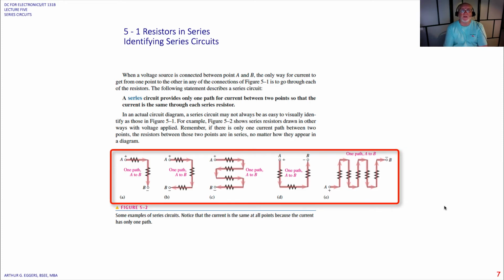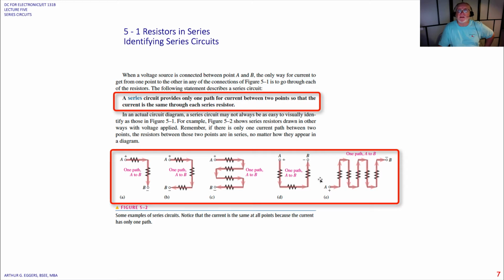So when we look at a resistor, the way they're laid out on the circuit board may not exactly match the way the schematic is drawn out. So we can see that in this series circuit configuration, we've got lots of configurations that we can look at, and every one of them is a series. As long as the end of one ties to the end of the other, whether it's 2, 3, 4, 6, 8, it doesn't matter.